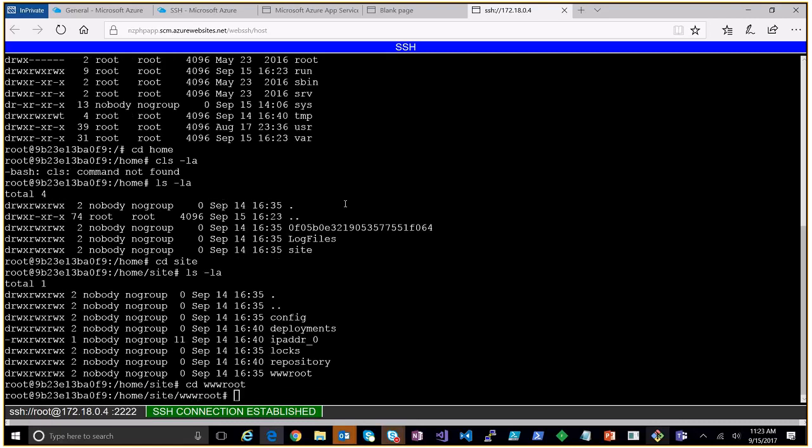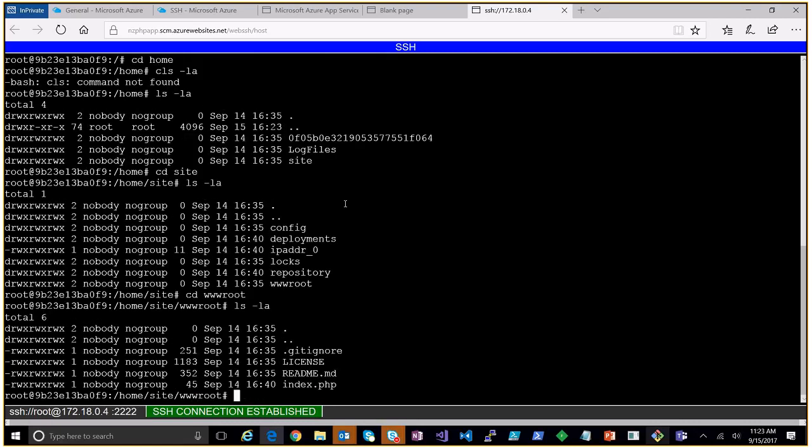I go in here, and you will see this is the index.php. So that's the file that we deployed. So this is running on Linux. And by the way, as I said, this is a Debian Linux with Apache web server.